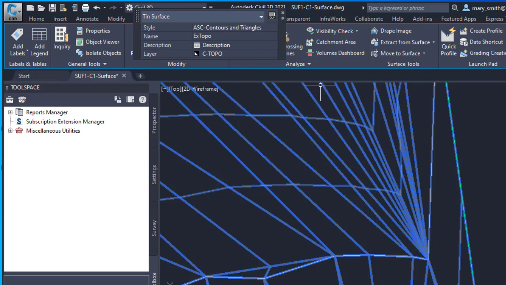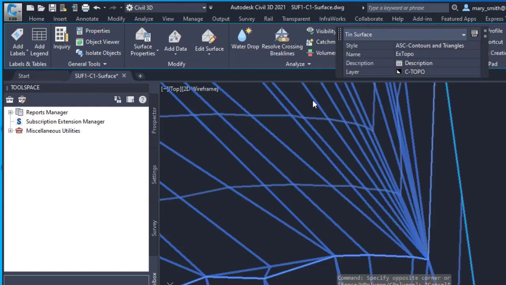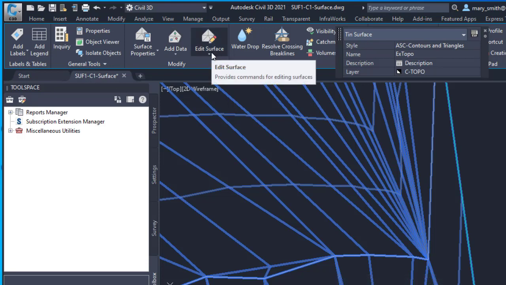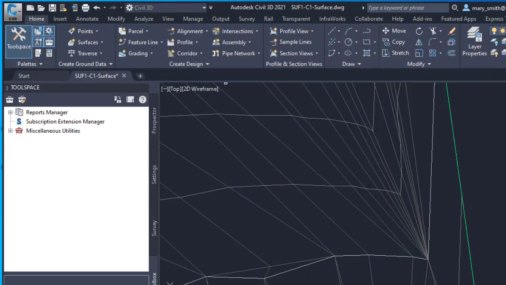We're going to select the surface. Let's escape. Select the surface again. And now where we have our modify options that relate to surfaces, we're going to expand edit surface, and we're going to choose delete line.